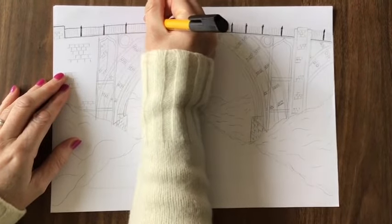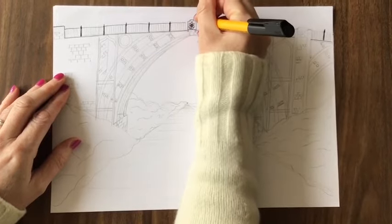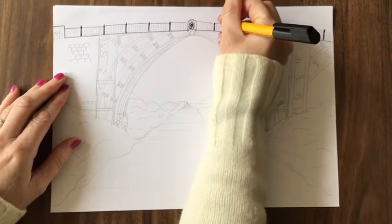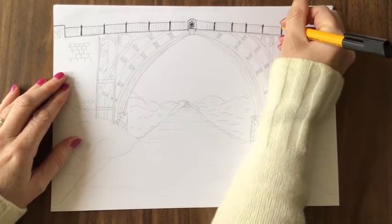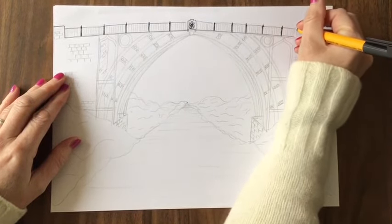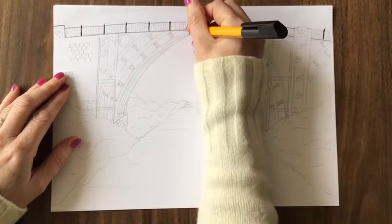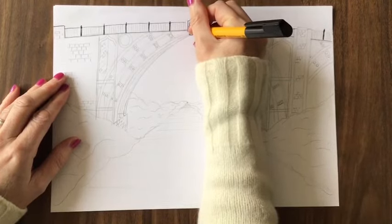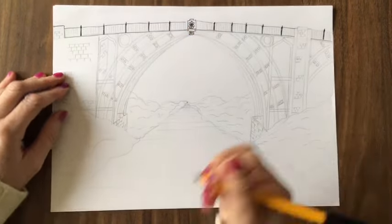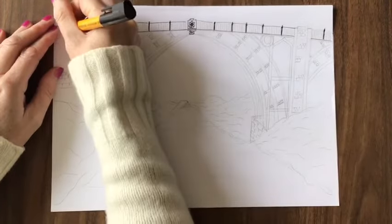Like working with a pencil, even if you're working with a pen, the lighter you press with the pen, the thinner the line will be. I'll show you with a thicker line. So this line I want quite thin, whereas this I want a bit heavier. And you can see that it makes a thicker line, even with a pen. That's not necessarily just true of pencils.